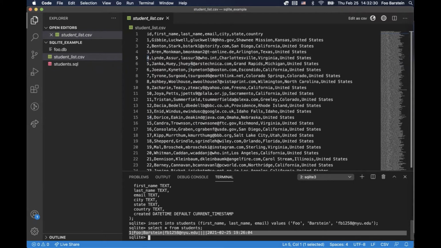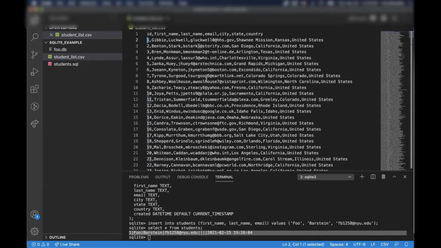Once we try to import this file, you'll see I actually already have an ID number 1. Remember, I just inserted a row manually that had ID 1. If I try to import a row and use ID number 1, that'll be a conflict. Remember, that has to be a unique value. So anyway, we'll get to that as we go, but you can't do that. If you already have an ID being used, you cannot use that same ID a second time. So I'll have to solve that problem.